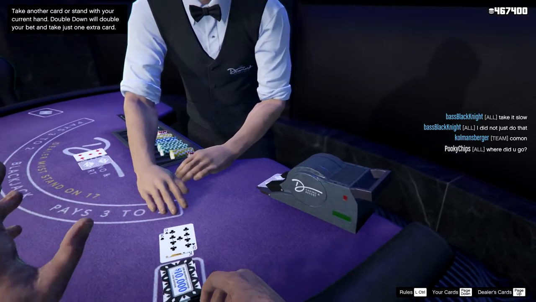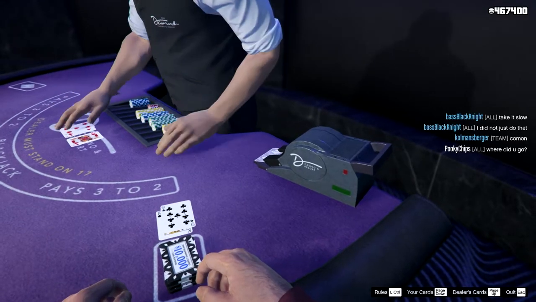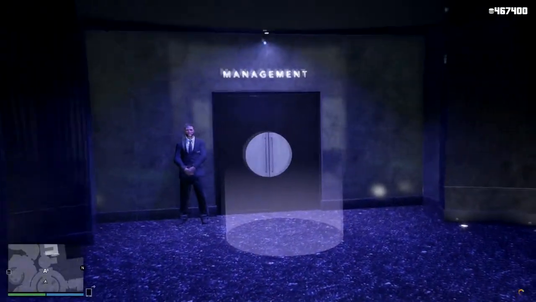Another card for you. 15. Here's a 20. That's a win. Yeah, I should have known. Can't win them all. Dealer gets 20 when I do a max bet.